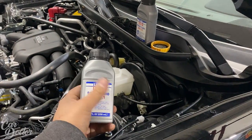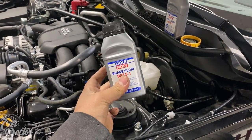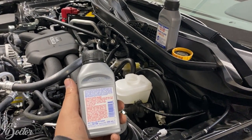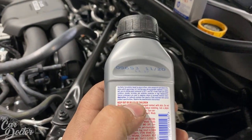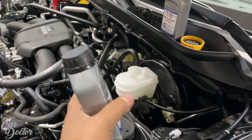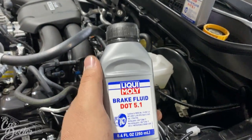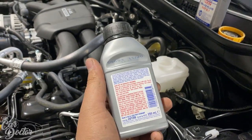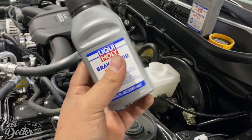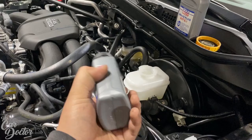So upgrading your brake fluid from your standard DOT 3 is gonna help a lot, because these are a lot more resistant to heat. The brake fluid itself becomes more of a gas under heat. And since it's not hydraulic at that point, you kind of introduce air bubbles into the system. That's why your brakes tend to not be as strong with heat. I don't know the 100% math, I'm not super well versed, but I can understand the concept. So let's go ahead and install the new brake fluid, or pour it in.